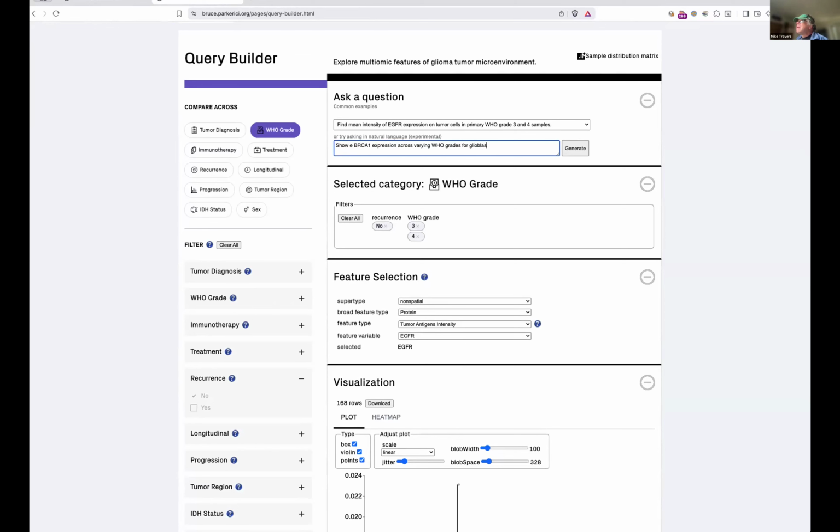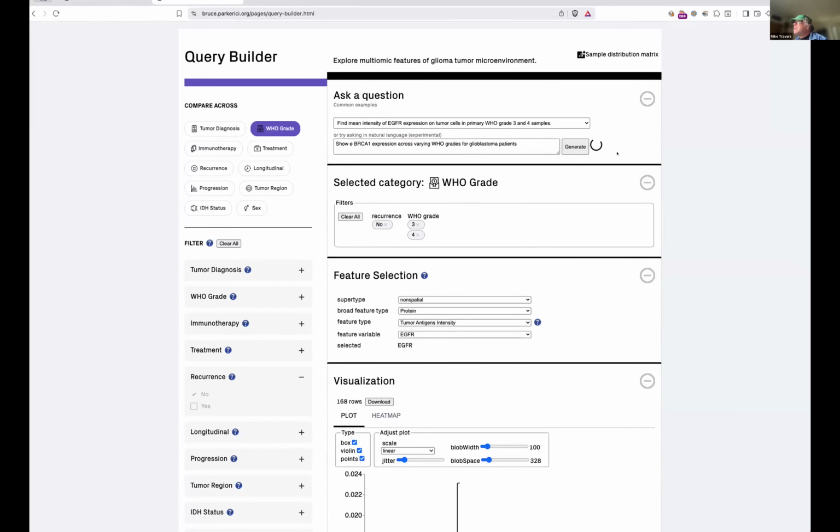Let's see, with patients. So what it does, it sends this off to an LLM. That's also loaded up with the schema that describes the user interface here, and hopefully it comes back with a reconfigured user interface that will answer your query.